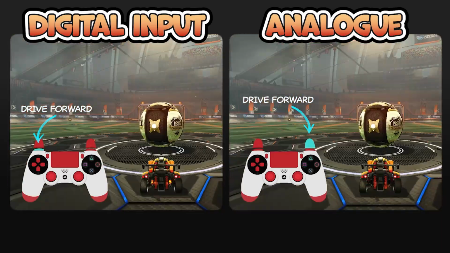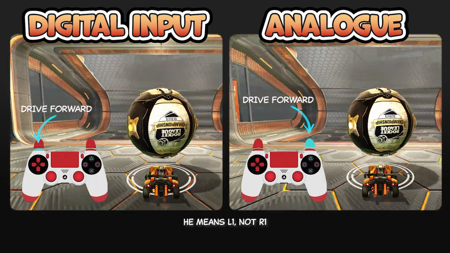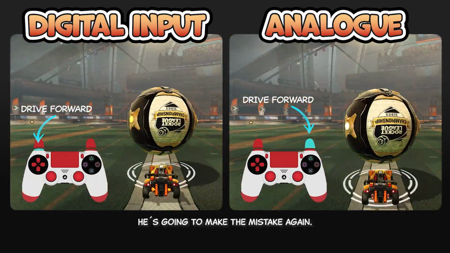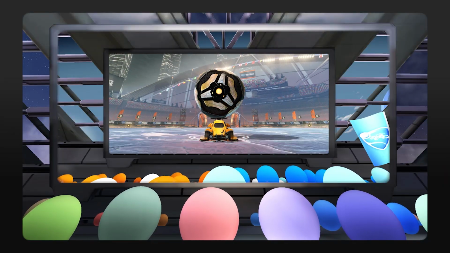Note the difference between having drive forward bound to R2 in comparison with R1. See how the analog trigger of R2 is more inconsistent than the digital input of R1. 33% of the time it works all the time.